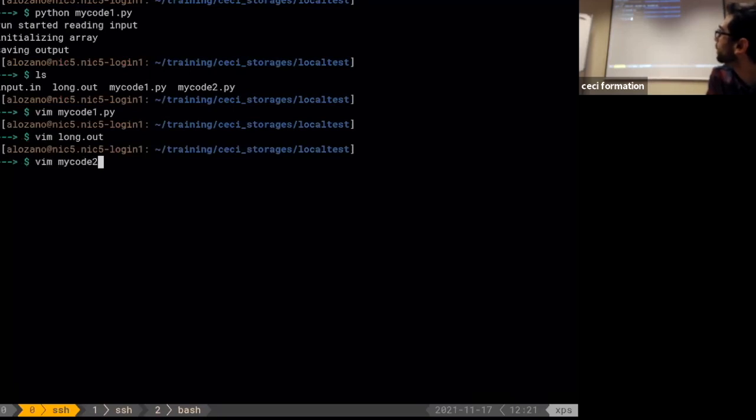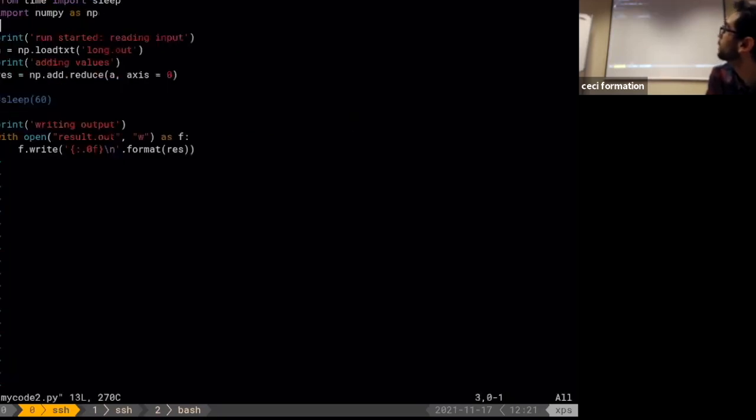Then we have this my code2.py, and this thing will read this long.out. It will store them in a NumPy array also, defined by all the values from this long.out file.